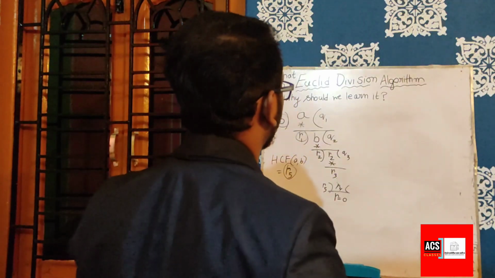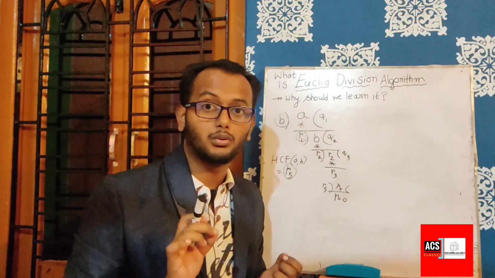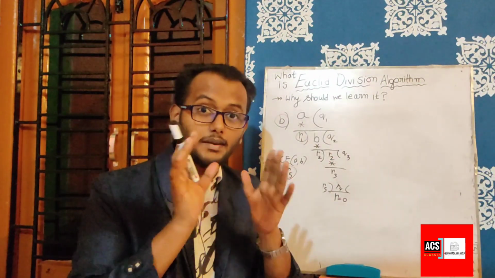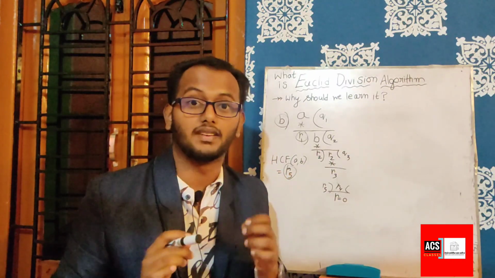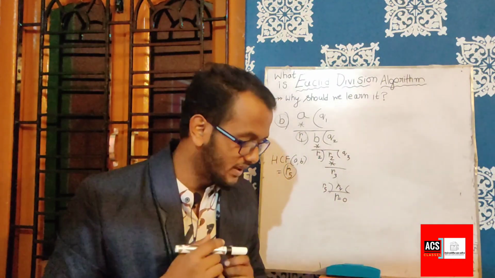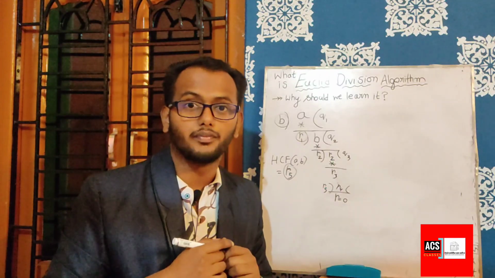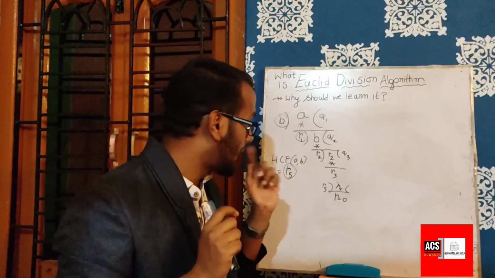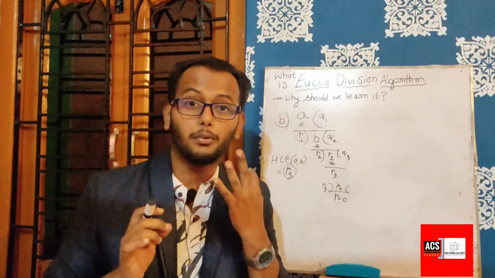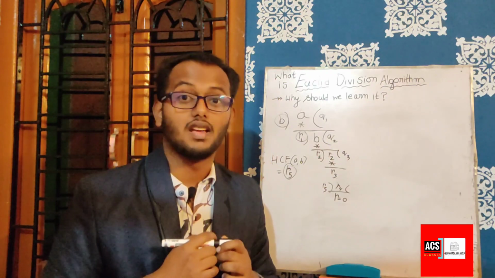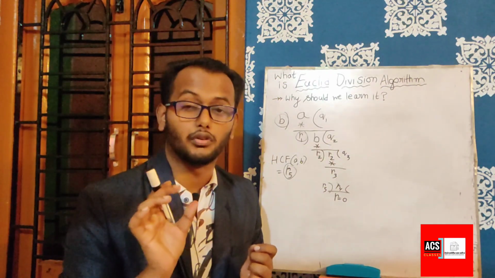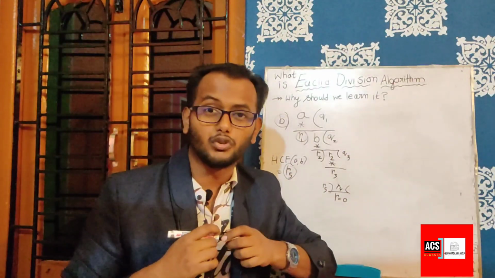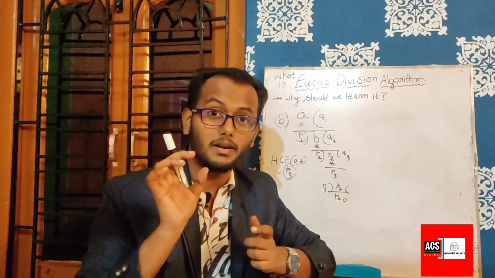I would prefer to teach successive division method as 4 types: type 1, type 2, type 3 and type 4. In type 1 I am going to explain about two positive integers. In type 2 I am going to explain about 3 positive integers. In type 3 I am going to explain about the linear combination of H.C.F. And in type 4 we are going to solve the word problem, but I will solve the word problem in the later part of the chapter.